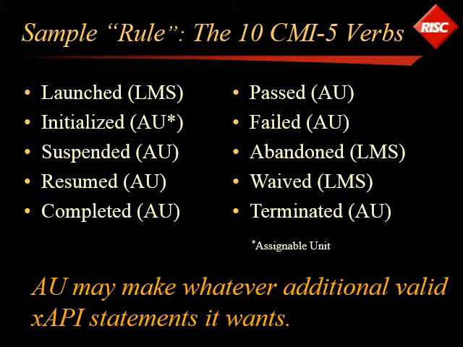So the LMS can implement any means of doing an abandon that it wants to implement. Generally, it would probably be best to leave that up to the administrator of the system to define those rules. There's a new waived item, which means that if you've completed this module, you can actually get waived on several other modules. So there's a kind of very rudimentary sequencing, that maybe if you pass the pre-test module, then you can skip 3 or 4 lessons and move on to an AU further down the road in the sequence. And then there's a terminated.